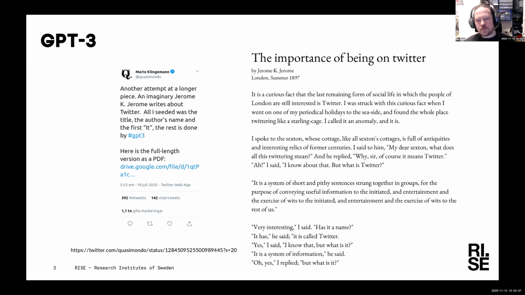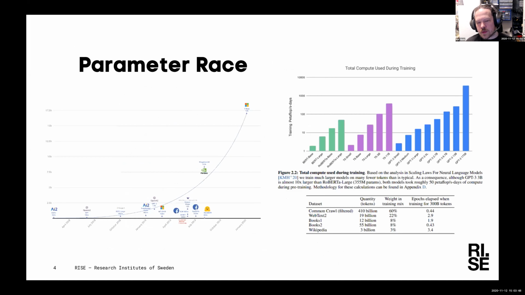It's not really at the level of what some people might have interpreted it as being, but still. This text on the right-hand side is generated by only prompting the model with the title and the name of the author, and the rest of the document is generated by this model. It's able to hold a pretty cohesive narrative throughout regarding Twitter, and it's also quite humorous. Most of you are familiar with this, but we're seeing the transformer starting to be used in a lot of different applications.